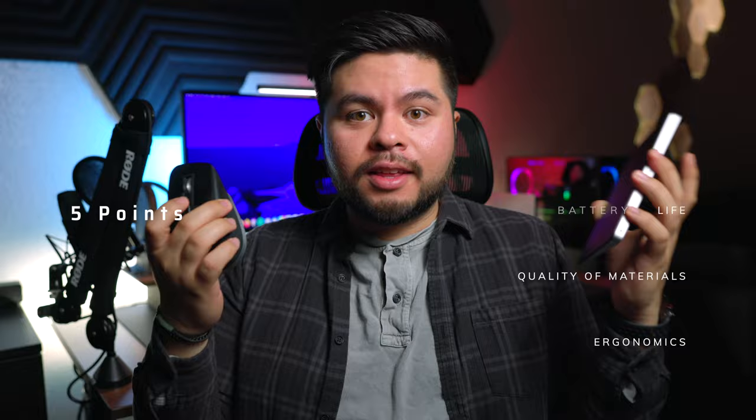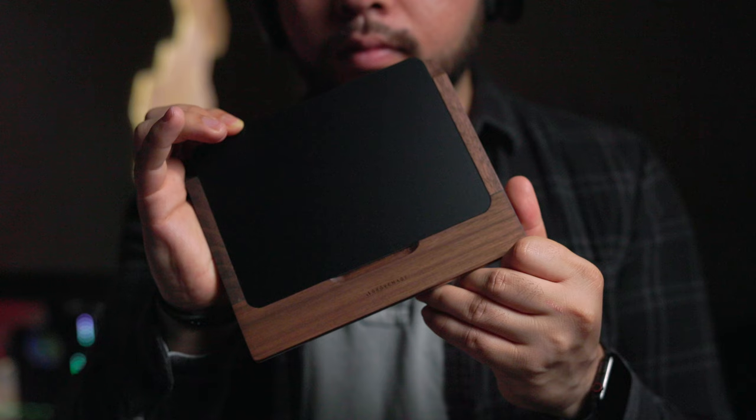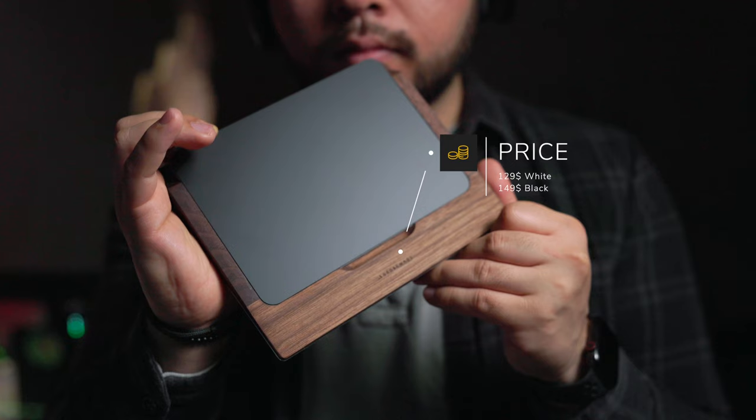Alright, so topic number 1 is super easy. Let's go over the prices. So the price for the Apple Magic Trackpad is $129 for the white version, and this one is $149. So definitely not the cheapest thing in the world compared to the mouse. It's not cheaper than that either.